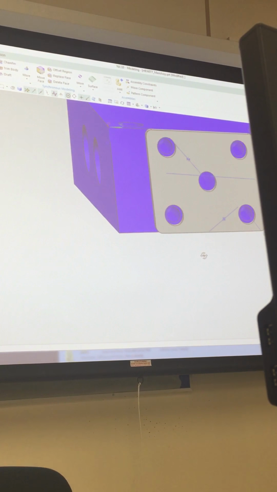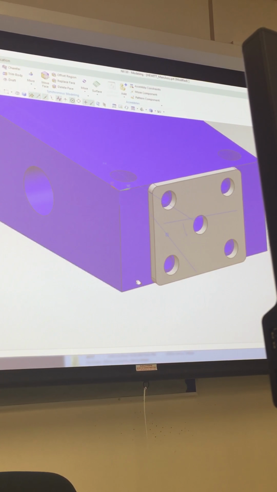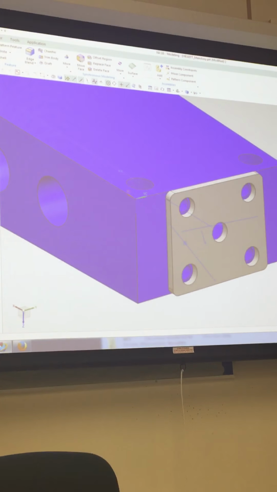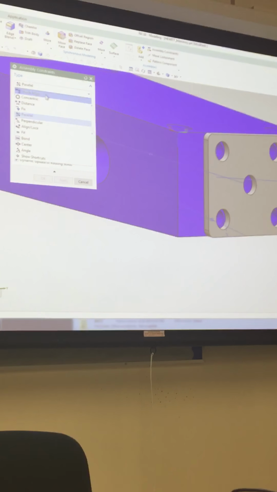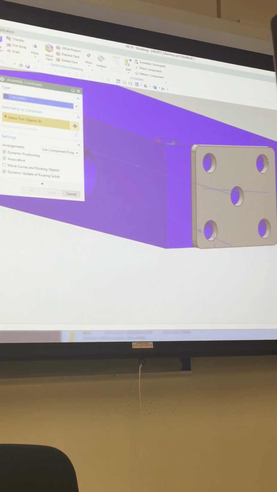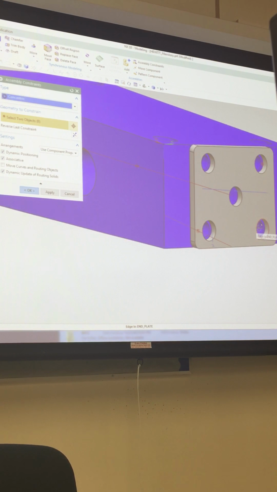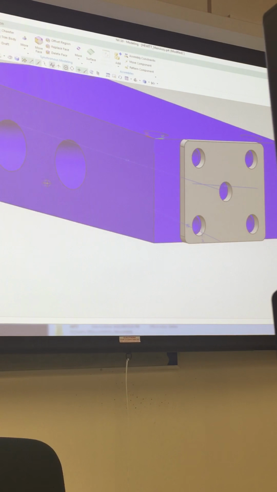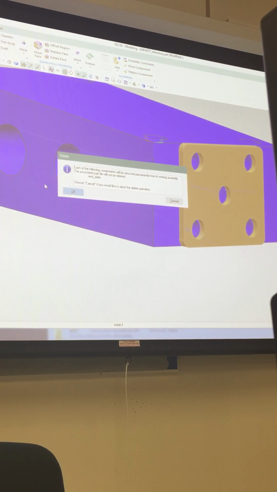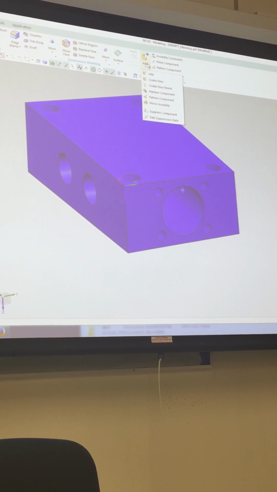Now, you might have wondered why I didn't just go in and make all of these holes concentric with each other. The fact is that I've done this enough times that I know it's not a perfect model, and you can over-constrain it. So if I were to come in here and try to add something like, these two need to be concentric, U and U, see it all goes red on me. Okay, so that's not what I want to do. Oh, too late.